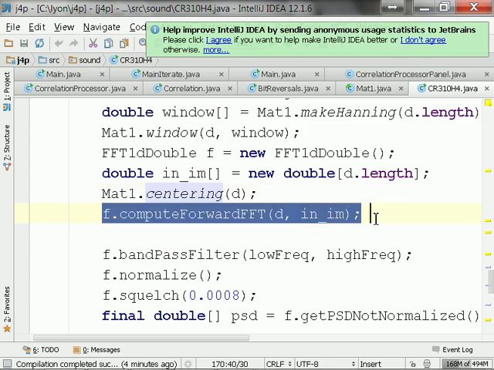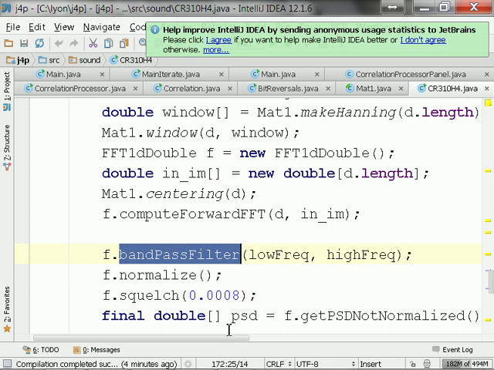Then I do my computation on the, I'll call it the forward fast Fourier transform. And then over in here I did a bandpass filter between a low frequency and a high frequency. I can just take anything that's below the low frequency and set it to 0. Anything that's higher than the high frequency, set it to 0. That's what you call a bandpass filter. And then I can put in some kind of squelch if I want to reduce noise, because I have noise on the input signal and I know what the noise power is going to be.